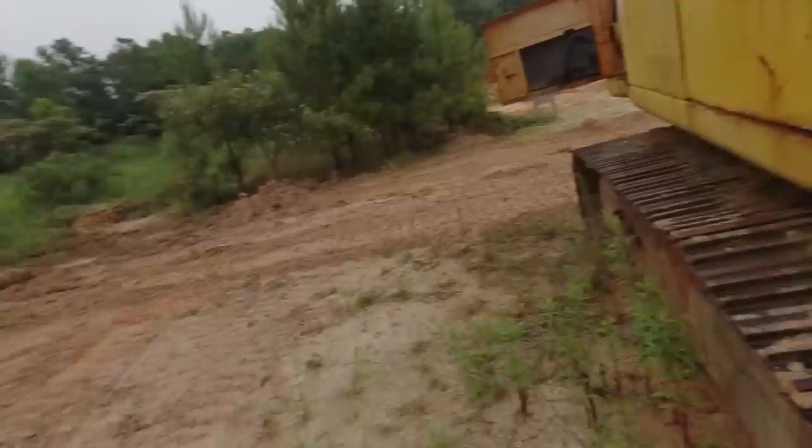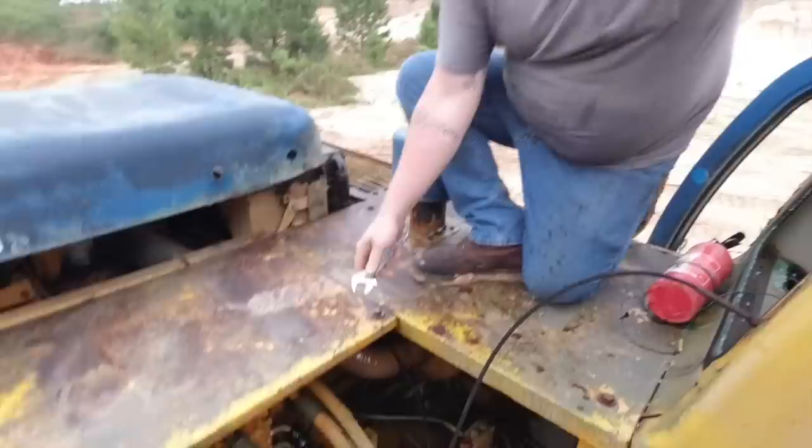Let's take a look at it here. All right. Yeah, there's all the valves. Got my handy dandy Hamiltonville Farm Master Tool.